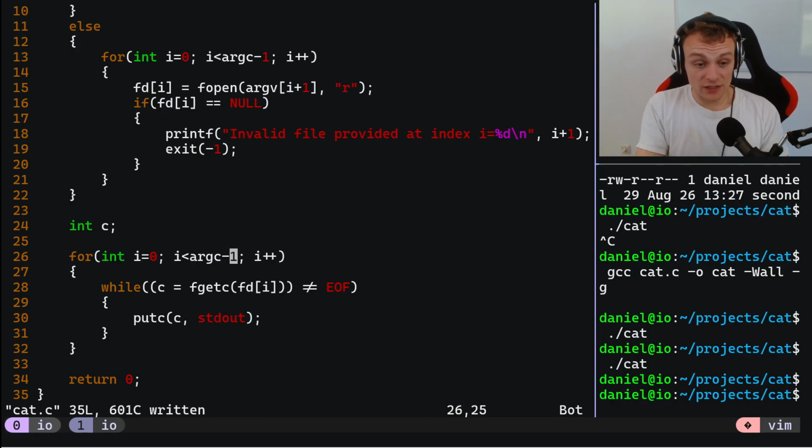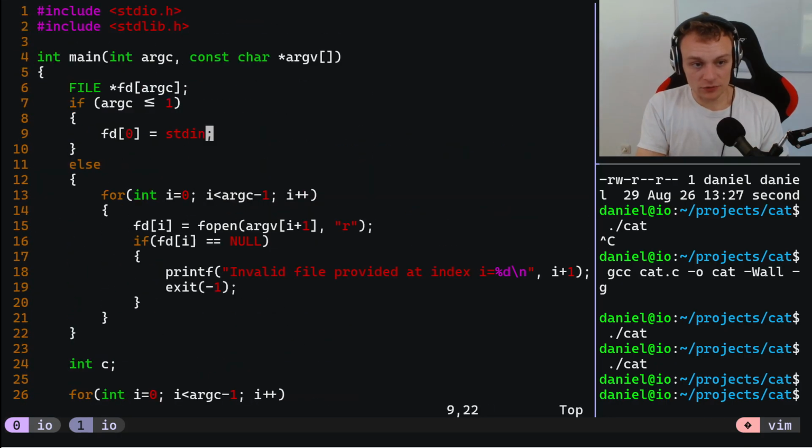But that doesn't work if we only have the standard input file descriptor. Well, if we don't specify any input files, then the argc will be 1.